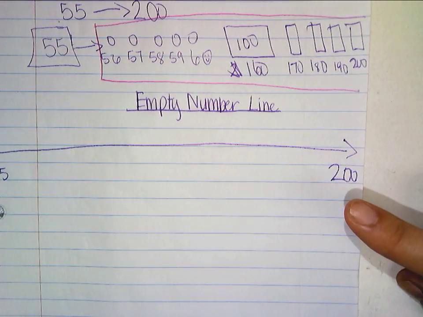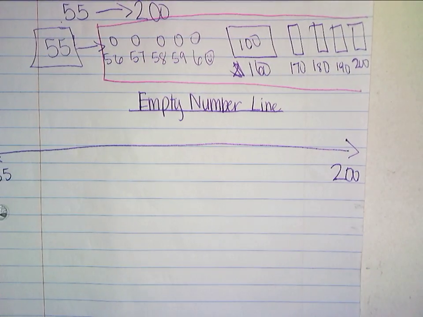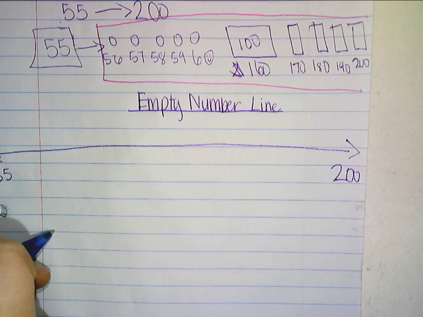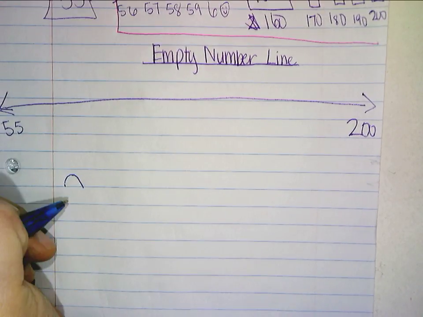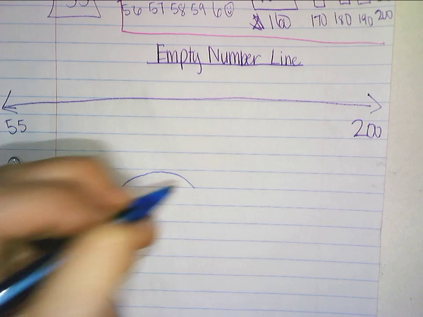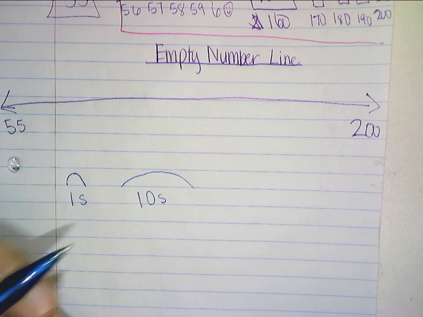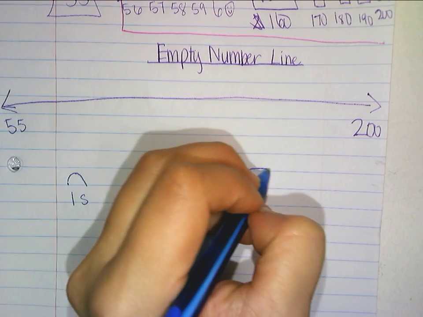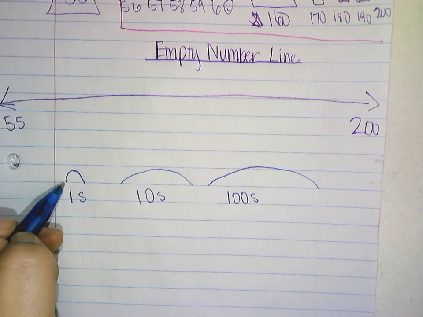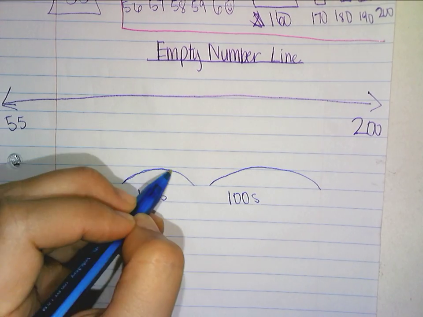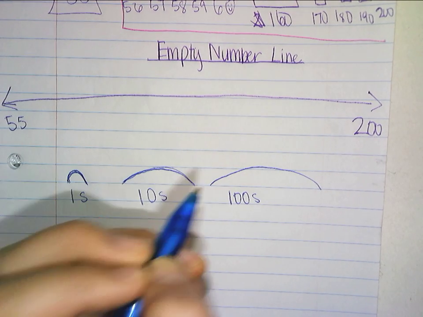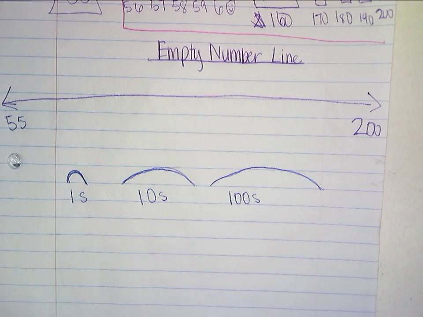And instead of doing quick sketches, you're going to do jumps. You're going to do a small jump like that. This is ones. You're going to draw a medium jump. This would be tens. Then you're going to do a large jump like that. This would be hundreds. These are like little humps. Do you see that? So it's a little small jump, medium jump, big jump.